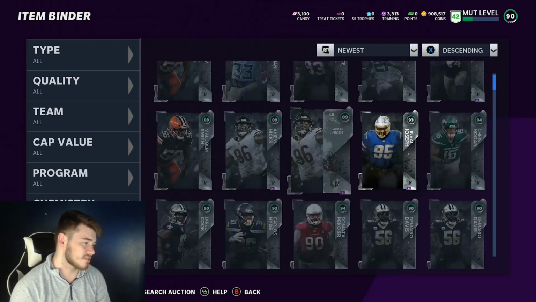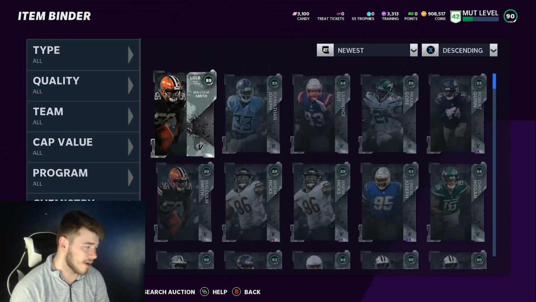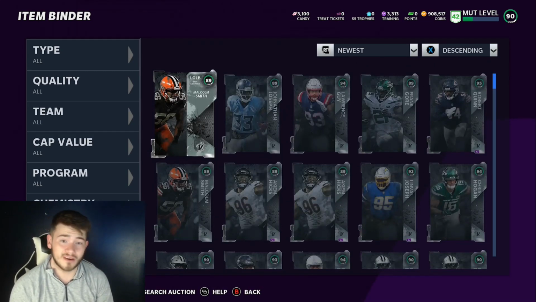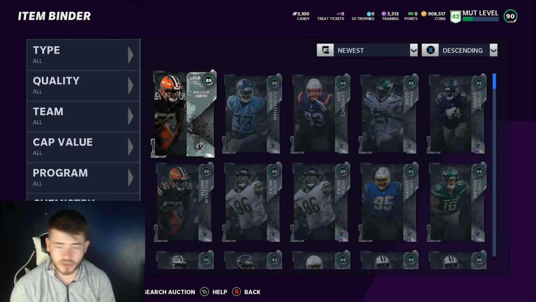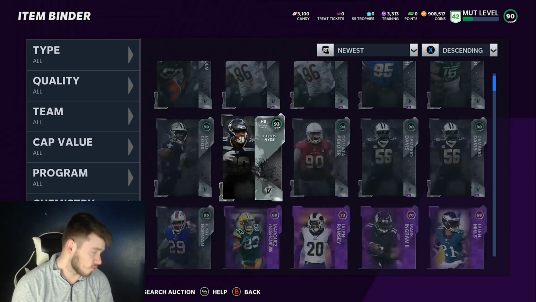I probably have almost a million coins just sitting in the binder right now. Last night, I started the stream with about 1.3 mil. We are about to be up to 2 million coins, and this took 2 days. It's super easy. It's a super fun reroll too. It's very easy to try, but for some reason, the higher overall cards come out like crazy in this.